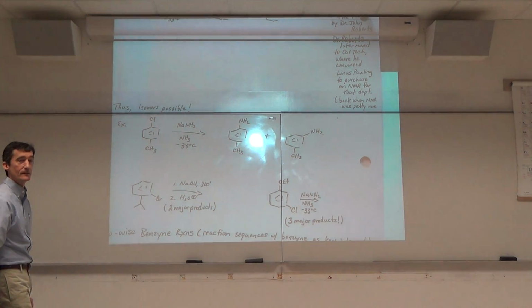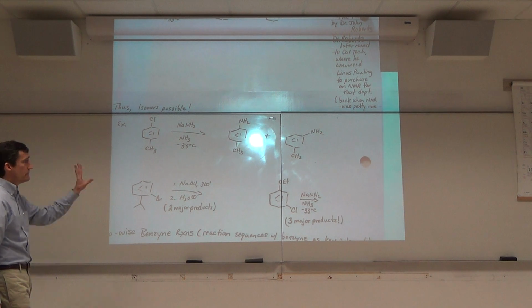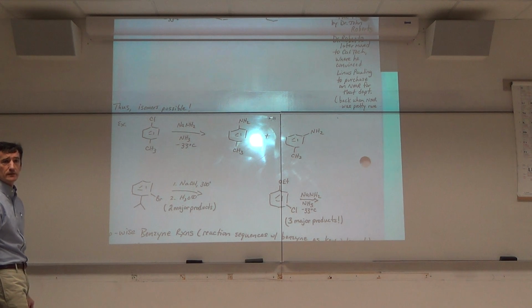For the first one, the methyl group being in ortho-para direction, is that for one or the other? It's an ortho-para direction for an EAS reaction. Oh, okay. Now, it may influence this reaction some, but you can't just say it's an ortho-para direction. You're doing a totally different mechanism. But yes, a methyl is still typically an electron donator by induction. You just have to assess it more broadly. You can't just say ortho-para direction. Okay.